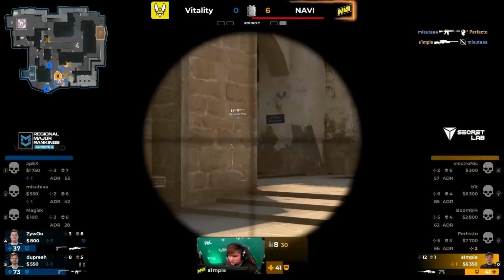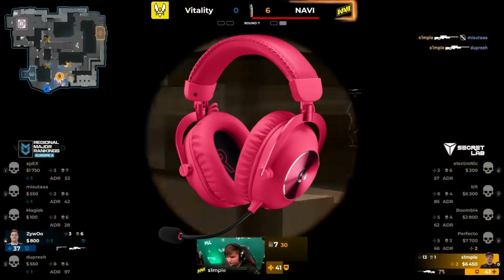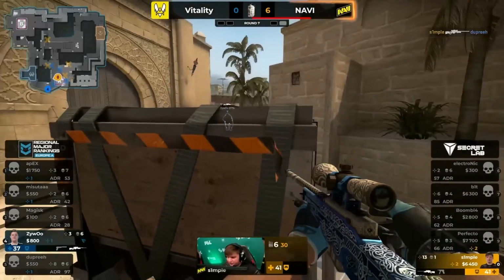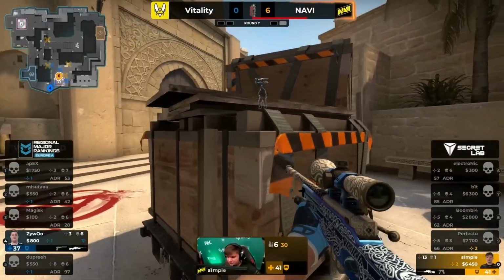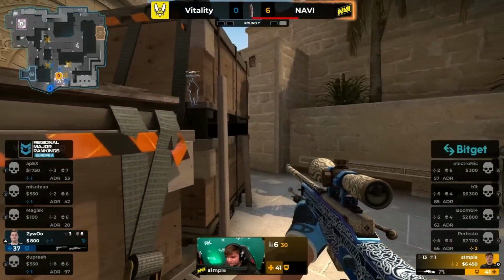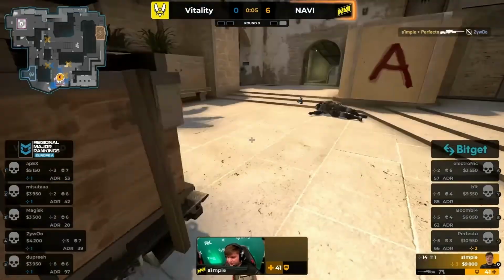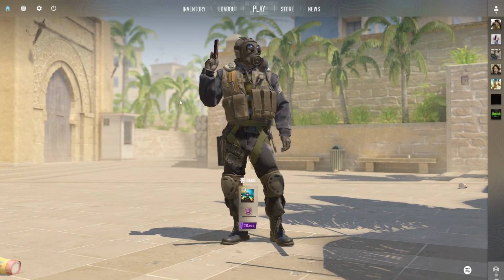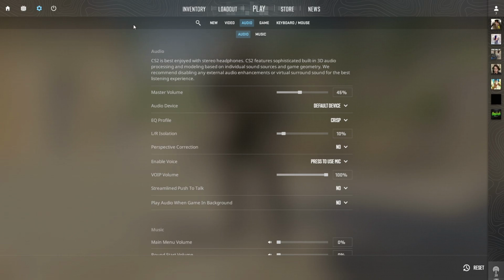His headphones are also from Logitech, specifically the G Pro X2. It's the perfect combination of weight and sound quality, crucial for someone spending 10 hours a day in front of a computer. Or perhaps he chose them because Logitech sponsors Navi's team and he needs to use their products. Who knows? In the game, his sound settings are as follows.